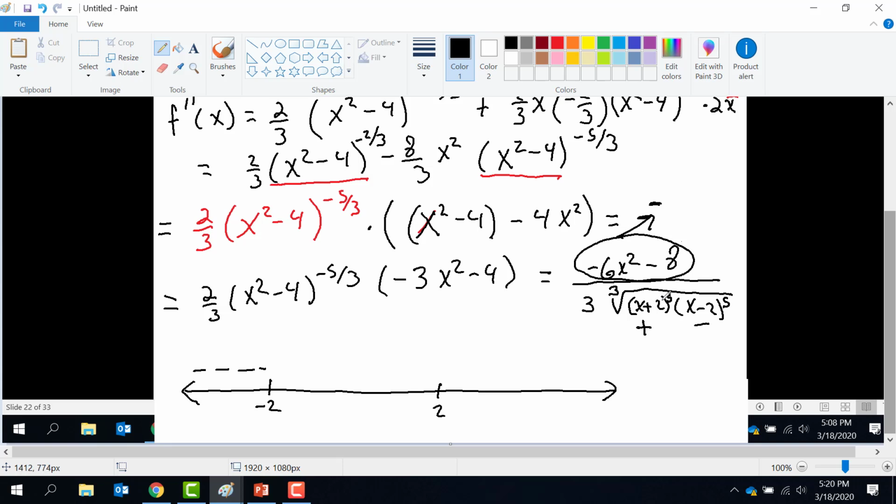Raised to the 5th power will still be a positive number times this negative number. This one hasn't switched yet, so you'll end up with a negative number, but you have a negative in the numerator, and so then you will get a positive. Once you get past 2, then this one now switches again. They never switch back, and this one stays always negative, and so now you only have that lonely negative up on top, and so this becomes negative. And so this is your sign chart for the second derivative.